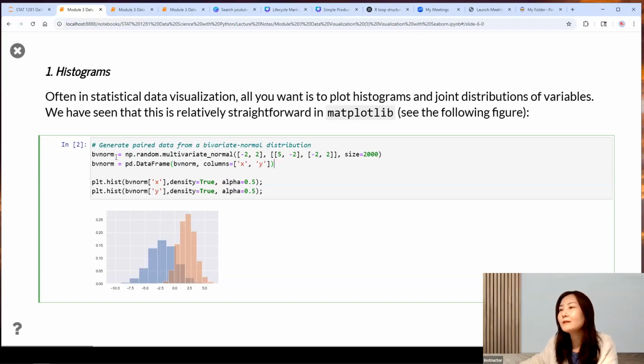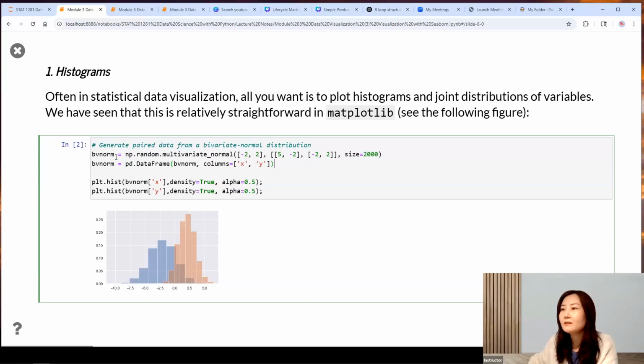We first generate some bivariate normal random numbers using the multivariate normal function again. We specify the mean vector and the covariance matrix, and we generate 2000 pairs of x and y.